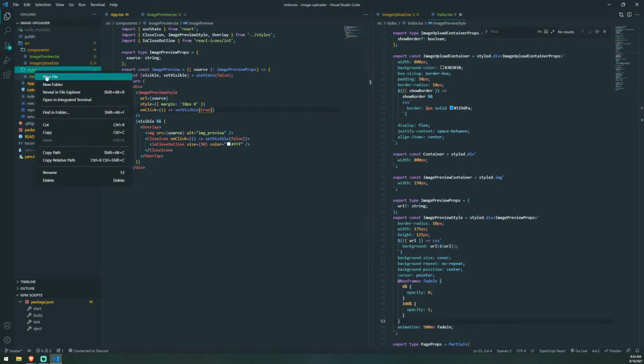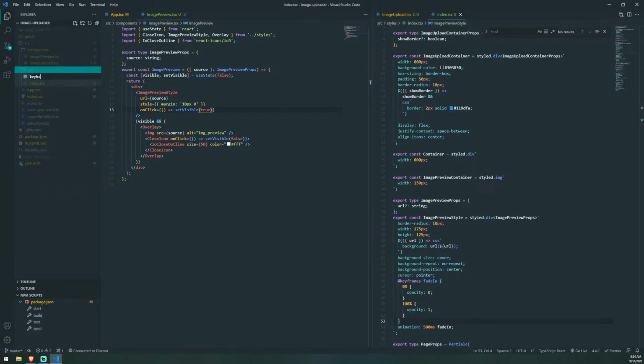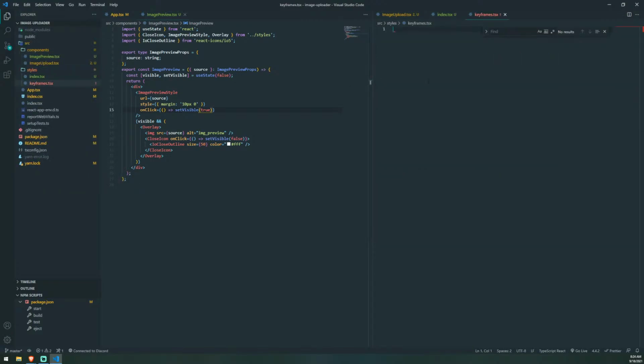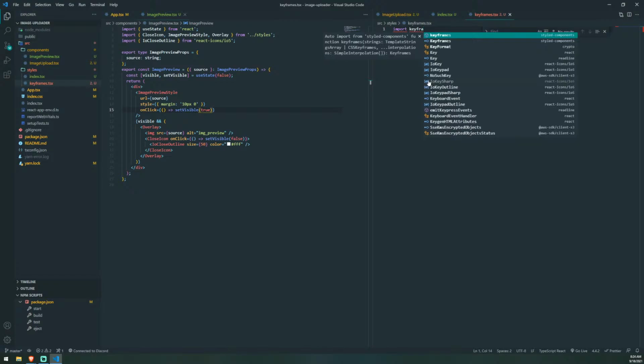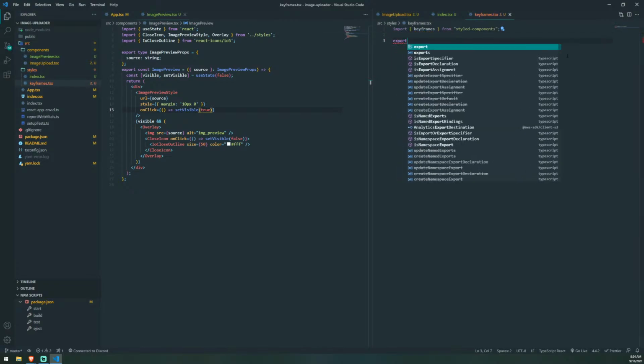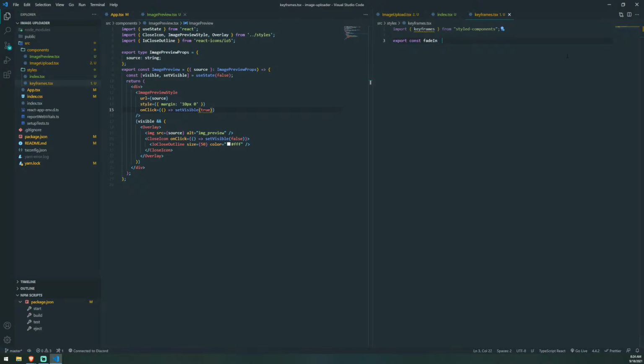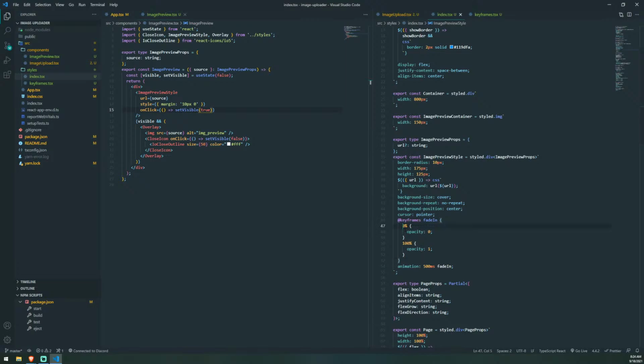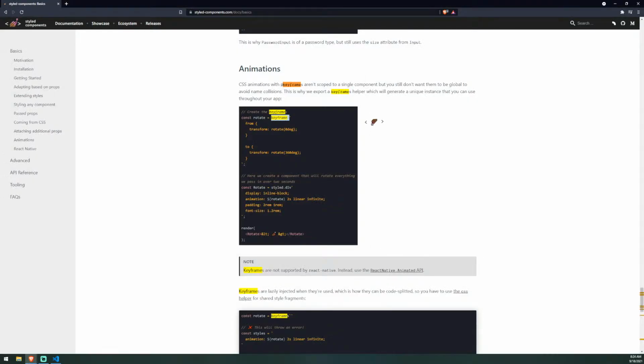So let's actually just create a keyframes.tsx. We will import keyframes from here. And let's do a fadeIn is equal to keyframes, because we're going to be using this regardless, so there's no point of us constantly creating the same thing over and over again.